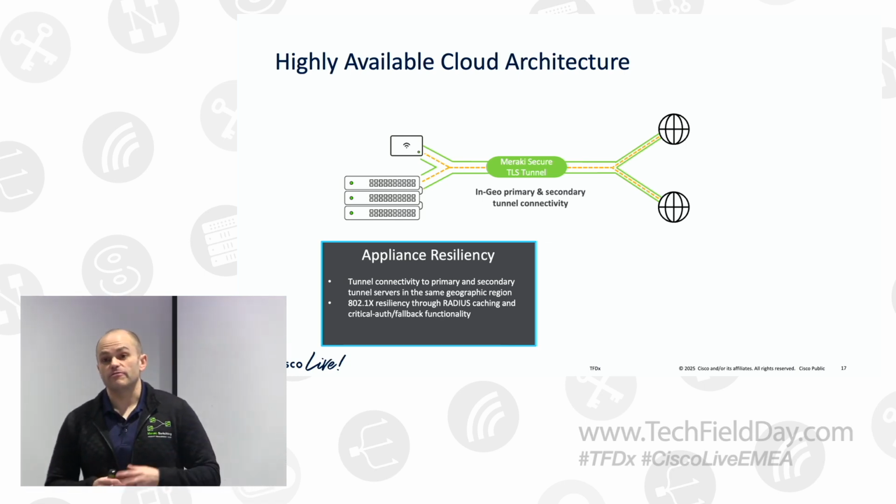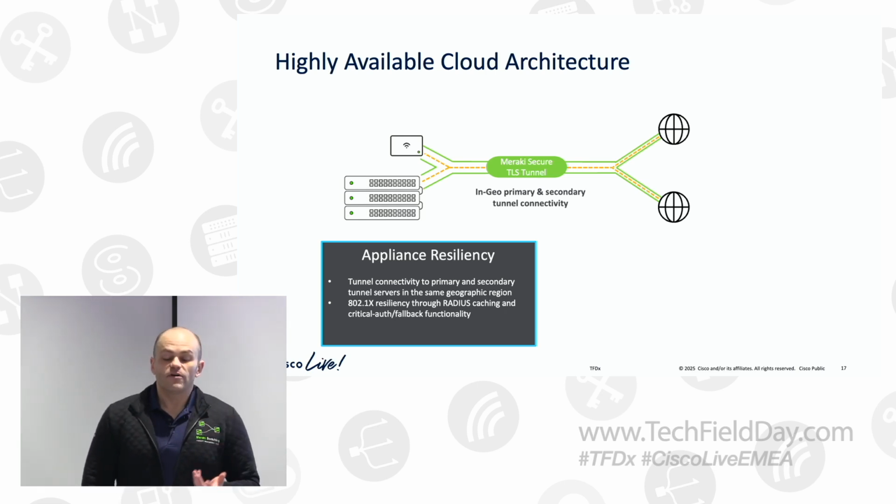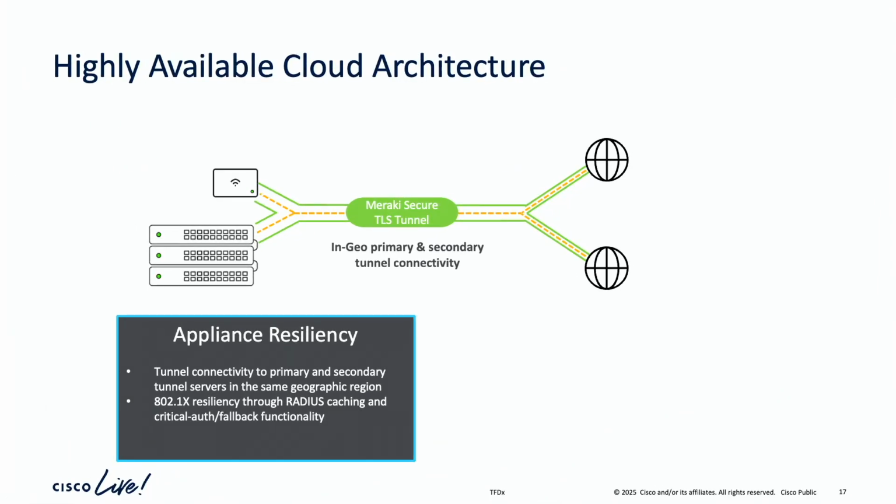We look at high availability from a couple different perspectives. So there is the device side. All of our network devices build a primary and secondary tunnel, and those are two tunnel servers that are in geographically dispersed locations, so they're not sitting in the same data center, making sure that we have high availability for connectivity to dashboard itself. These are always in geo, so if you were in Europe, we're not going to connect you to the US. It's going to be within the same geo, so that we don't end up with any of the normal data privacy things that you have to deal with. But that means high availability from a tunnel connectivity perspective to the cloud from the device.